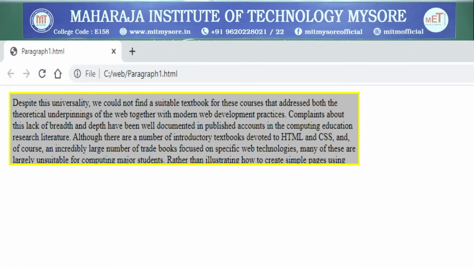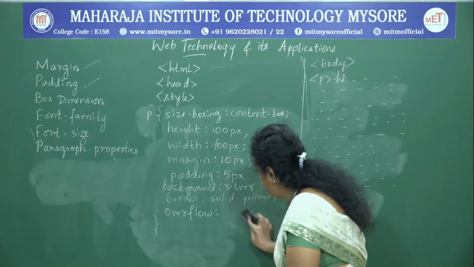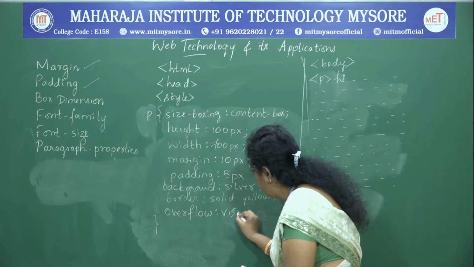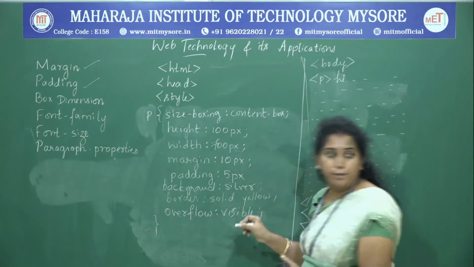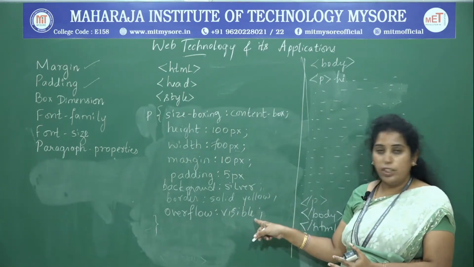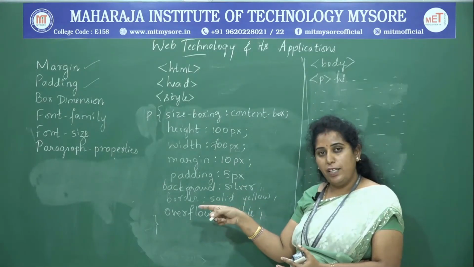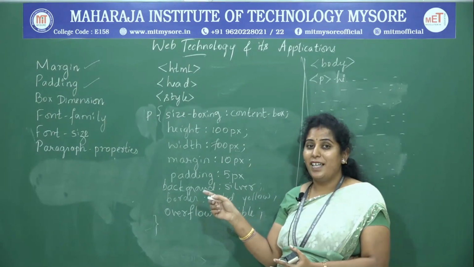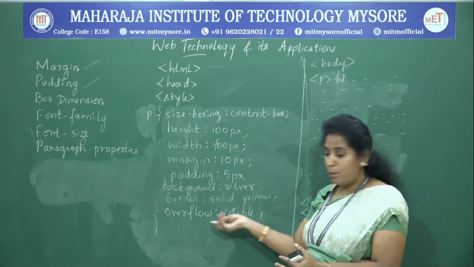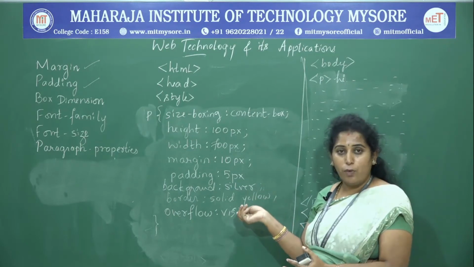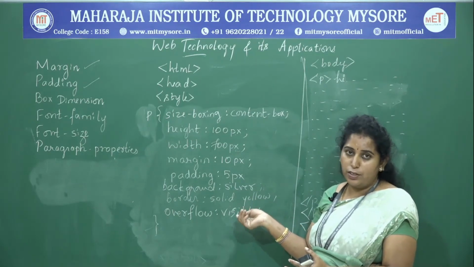Getting? So now instead of hidden, I will change the value to visible. After changing, what has happened? Can you notice? You are getting the same output which you were getting previously. Yes, it means that by default this property is set to visible. That's why the contents which overflow were visible for us.